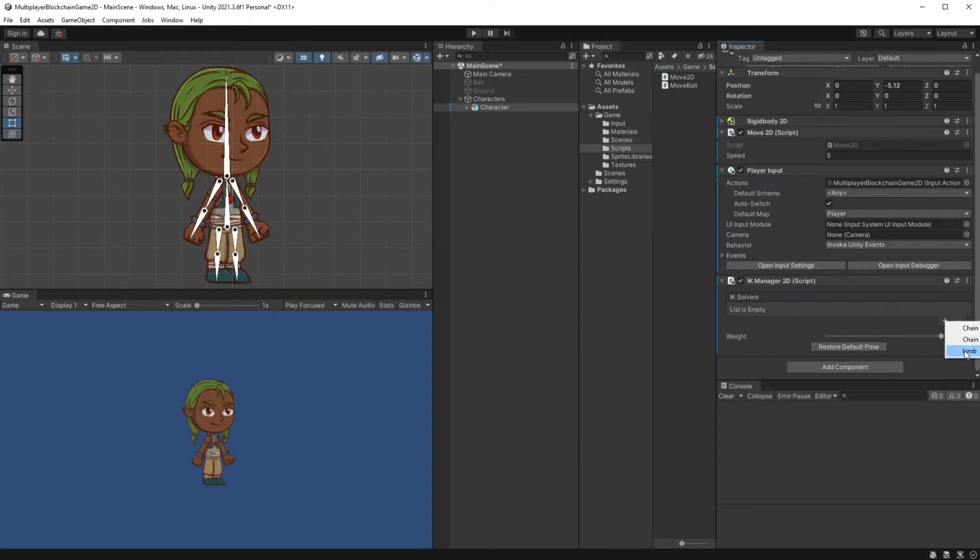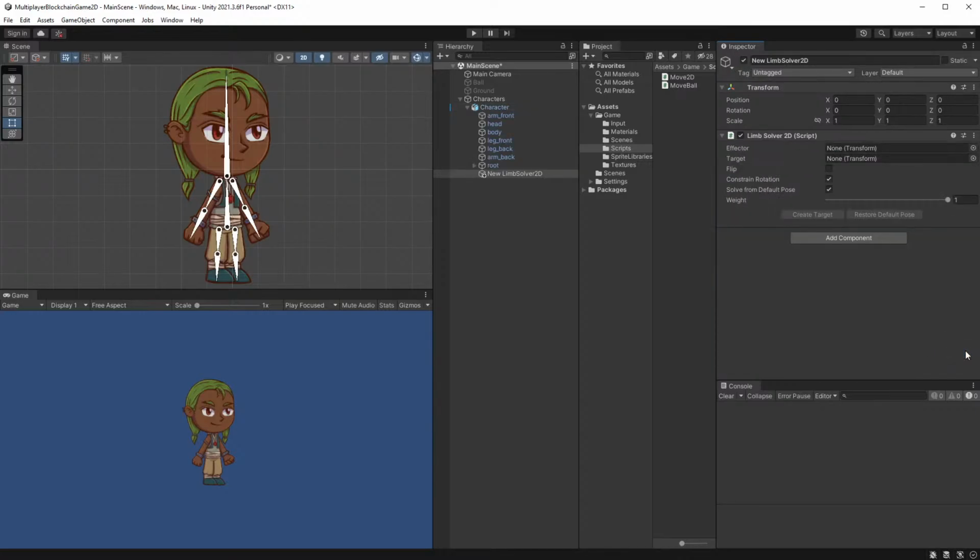So the bottom in the list here is called limb, and that's the most sensible to choose for a basic limb. So we've got our limb solver here, and where should we start? Let's start on our legs.